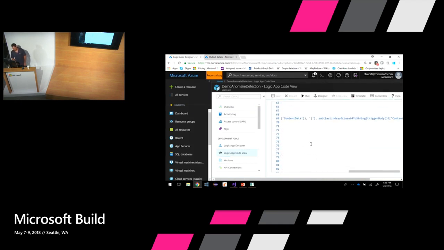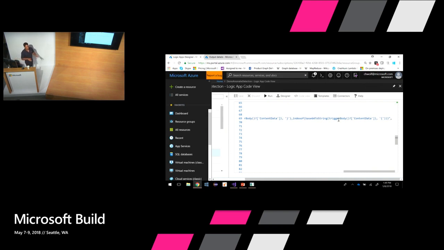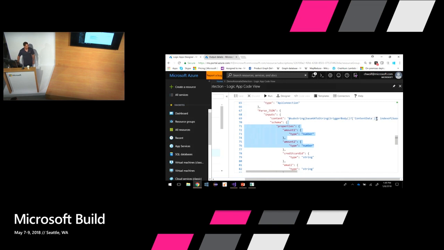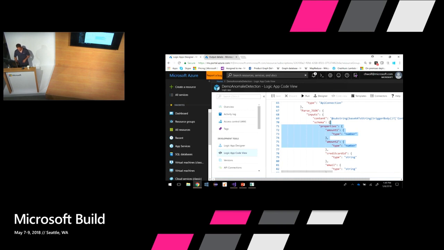First of all, Service Bus sends a byte array. So all you need to do is always a base64 to string. And if it's a Service Bus message from a regular client, you don't need to do anything else. If it's from ASA, you need to get rid of these curly brackets. It adds 2 additional curly brackets. There's a cool blog about that from Tom Kerkhoff and Coded, which explains how to do it. So that's just a little tip if you ever want to build a scenario like that.